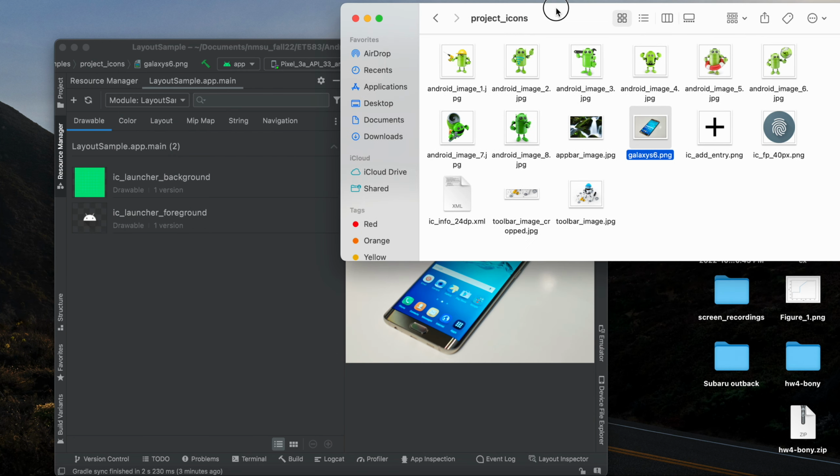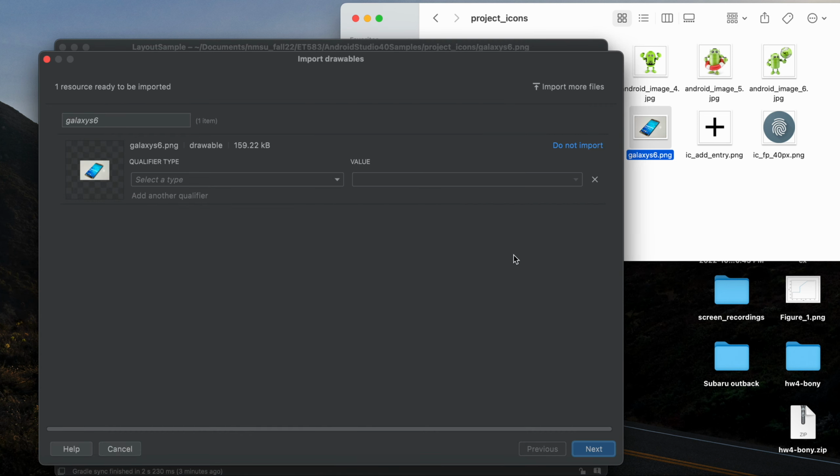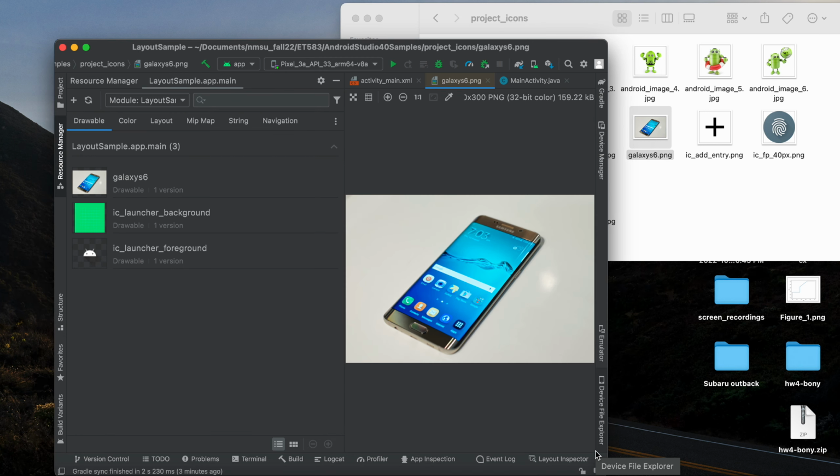Now I can do that. This menu will prompt, and you click on next, click on import.